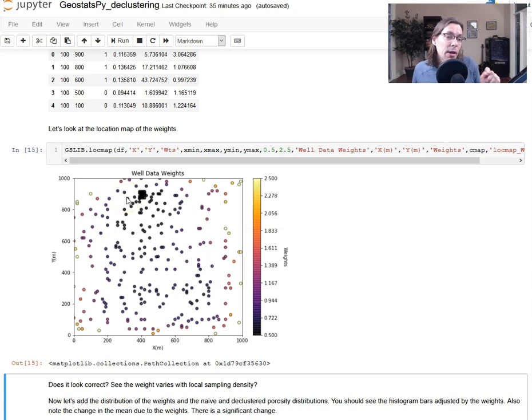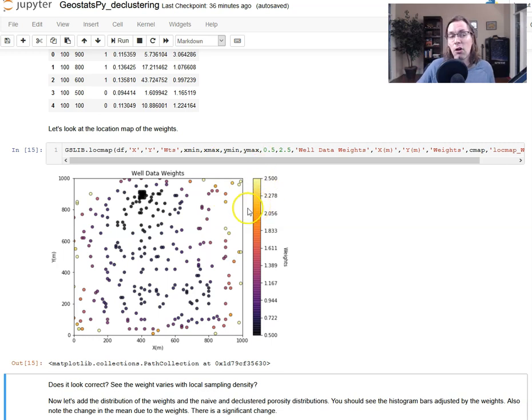Now, the thing I want to be clear about here, it may seem like this method is sensitive to the boundary, but it's not. If I took this boundary of 1,000 by 1,000 and expanded it out to 1,500 by negative 500 and made a big square like this, those weights would not change. The data samples right on the edge of the area of interest do have greater weight because they are perceived to be more sparsely sampled. That's because declustering doesn't actually see the boundary. It just sees this as being less densely sampled because of all this space around it.